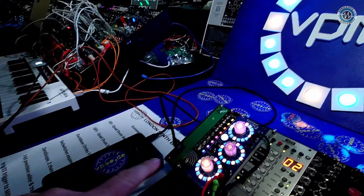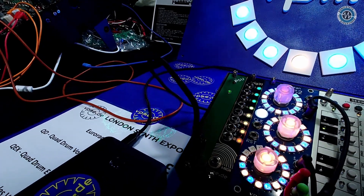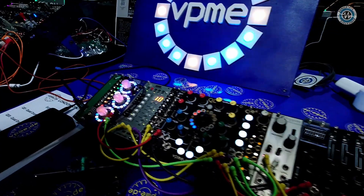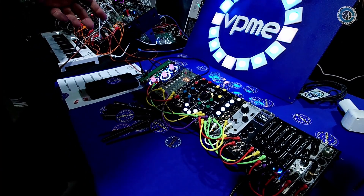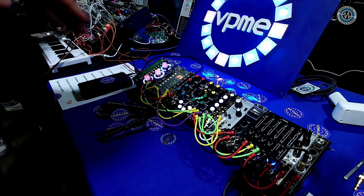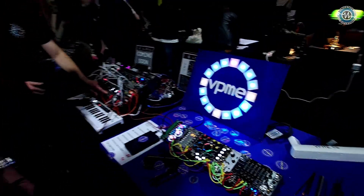This is the power supply just at the end there — the green one. It's going to be black in production, but the prototypes are always green. This whole case here is being powered off that single power supply. The module can do about 40 watts and we're at the moment using only 10, so you have a lot of headroom. You could even do two or three rows, depending of course on the modules. If you put a lot of analog modules that have heaters on their VCOs, then you need to be a bit more careful.